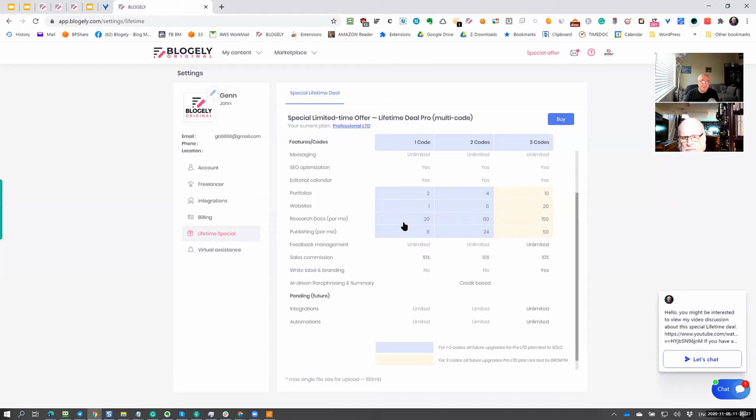I can tell you right now, if you roll correctly with the research doc and make a quality research doc instead of focusing on the quantity, research docs can give you a lot of power. If you create a specific research doc for a specific subject or search term, then just keep up with that. Just keep improving the same research doc. You have all the tools in the world here to do that. You can add content, you can expand it, keep it up nicely. So in 3 codes, you can get up to 150 research docs per month. So it's not just one, it's per month.